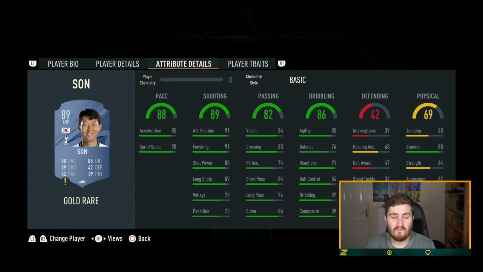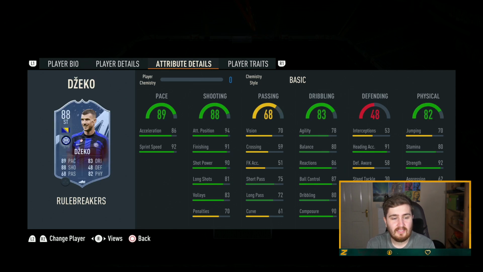And 70k, if you have a team worth like a few mil, 70k to have a really good attacker coming off your bench isn't bad.